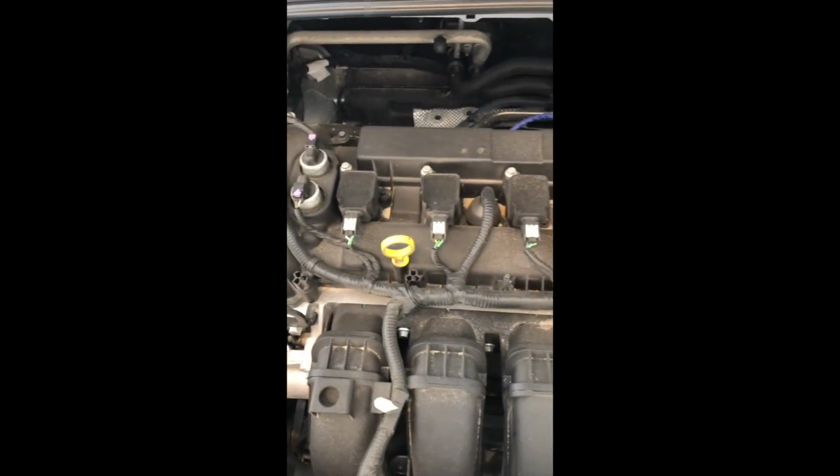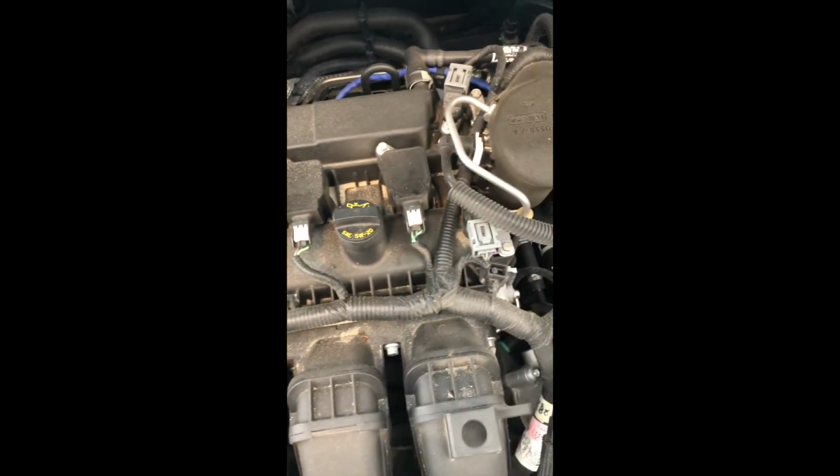Moving on to the engine compartment with the same 4:1 ratio, same bottle I've been using on everything else. You can see this engine compartment's quite dirty. A lot of dust, grime, sand. You can see all the sand up there next to the coil packs.